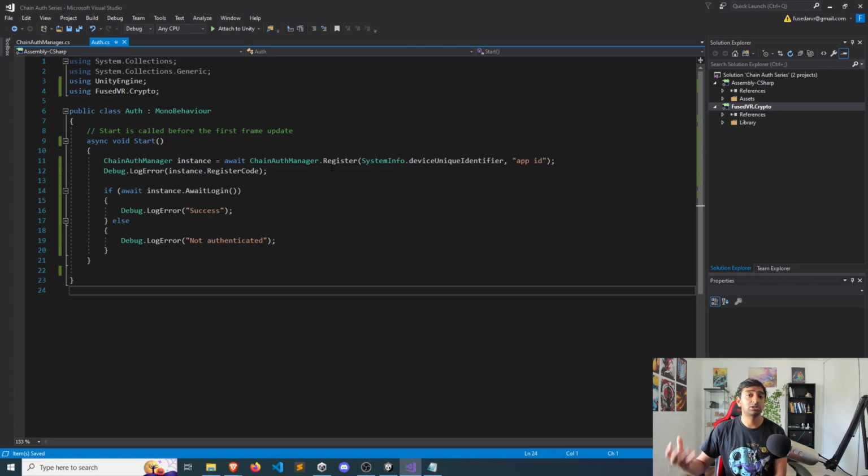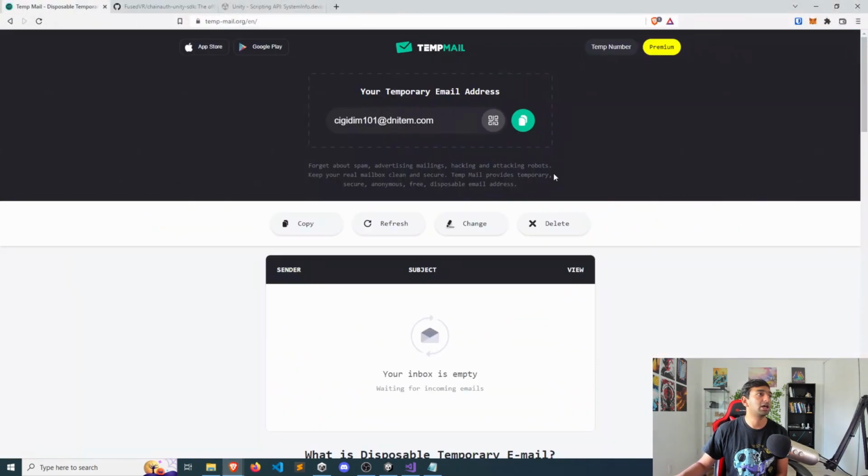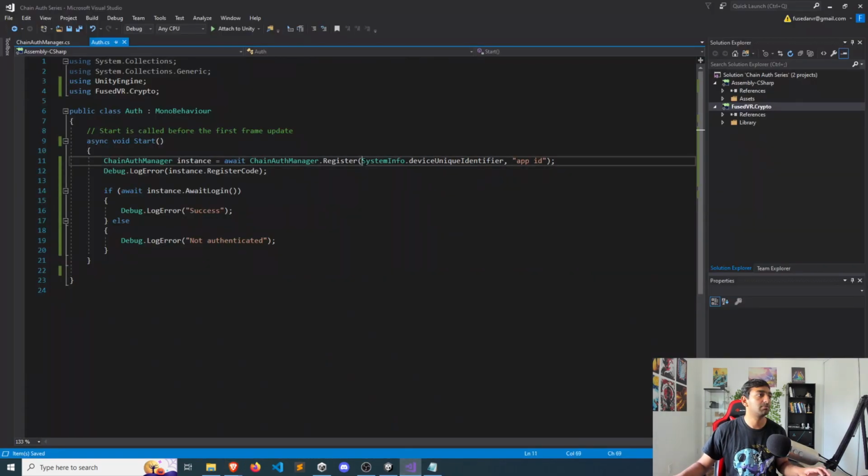And as a result, they'll be able to just click a link and then do that authentication automatically through that process. So in our case, I've actually gone ahead, created a fake email address. Let me go ahead, copy and paste that in. It's really as simple as just swapping out that unique identifier, pasting in that email address.